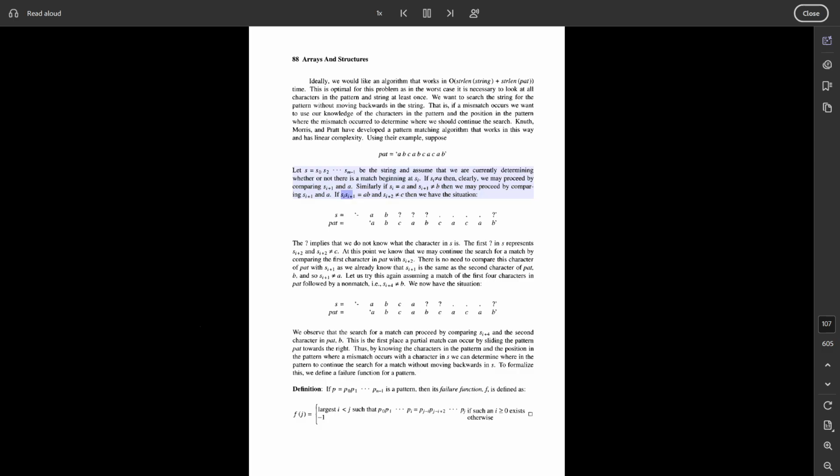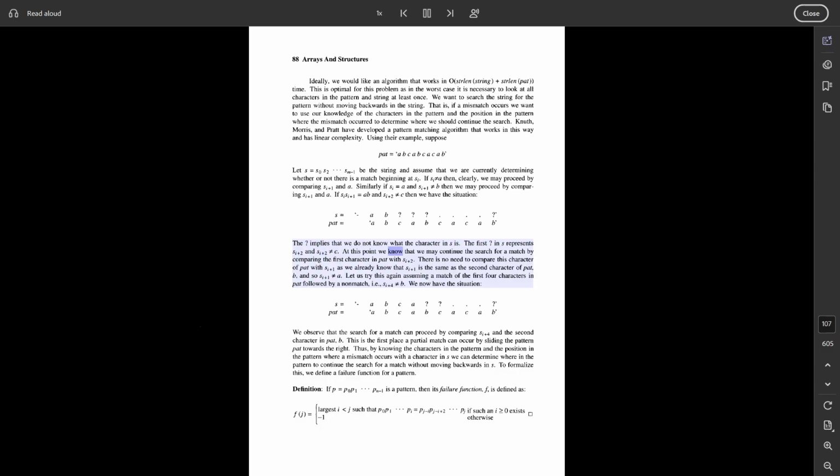If s(i+1) equals b and s(i+2) is not c, then we have a situation where we do not know what the character in S is.